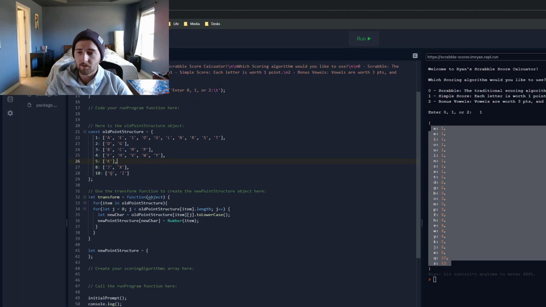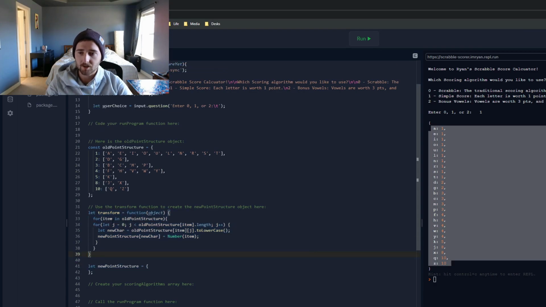And so the function that I use to do this is right here. And so what it does is first it looks down this list. And so each of these numbers on the left-hand side are called keys. So what it does is it looks down this list of keys, and then it looks at the length of the items within each key.